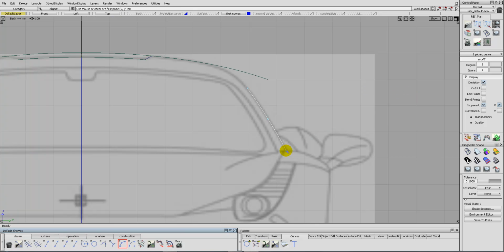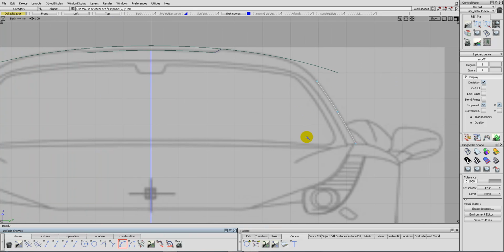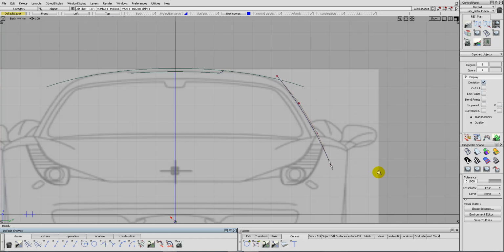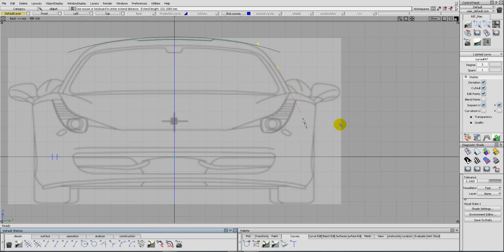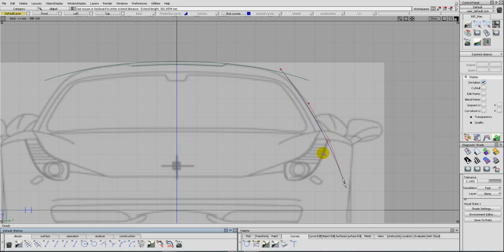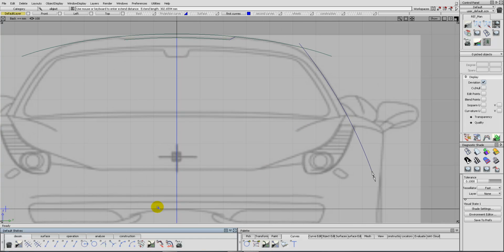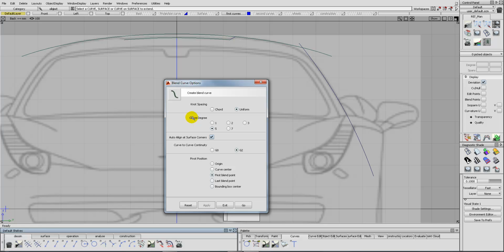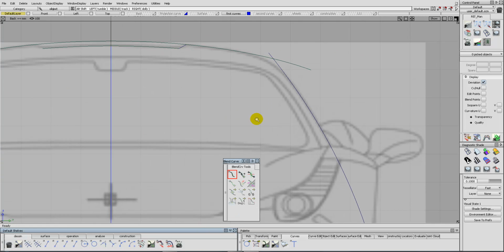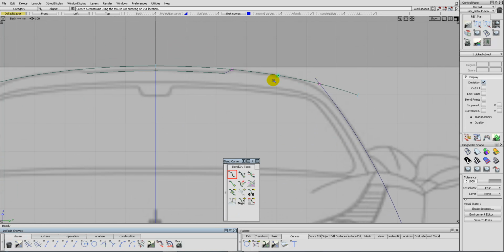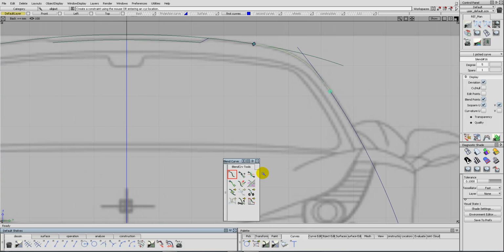Now I will draw the curve with an arc, which means it's with 3 points. It's a basic, circular one, but for the start I want to click 3 points, 1, 2 and 3, and I build one arc directly in degree 3. If I extend this arc, I have no issue with this curve, because it's very simple and the curvature is very constant.